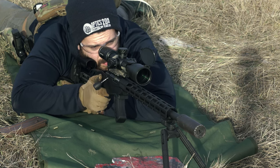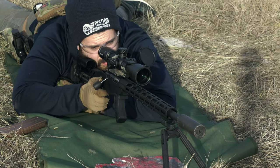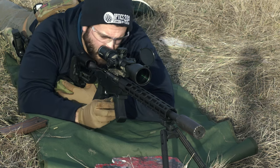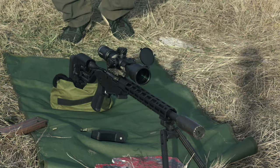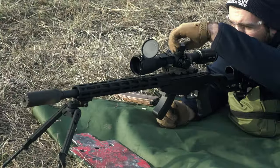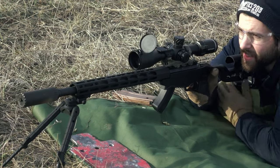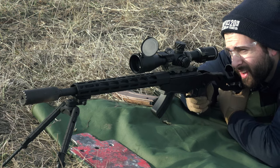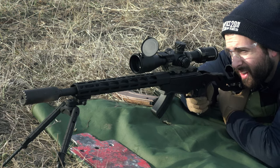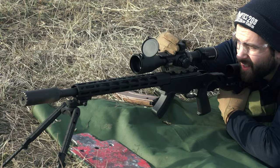When it comes to value, the 3 Primal is in an interesting spot. I really like the magnification range — I think 3-18 is fantastically usable for just about anything from inside 100 yards all the way out to 1,000 yards. The reticle is decent enough and usable, though I would like it to be a little bit more precise. In terms of the feature set, you have very good exposed turrets, good illumination, very nice parallax, and a throw lever included. Size and weight is definitely on the heavier side, glass quality is okay, field of view is okay, but the eye box and eye relief are quite good — so it is a usable scope.